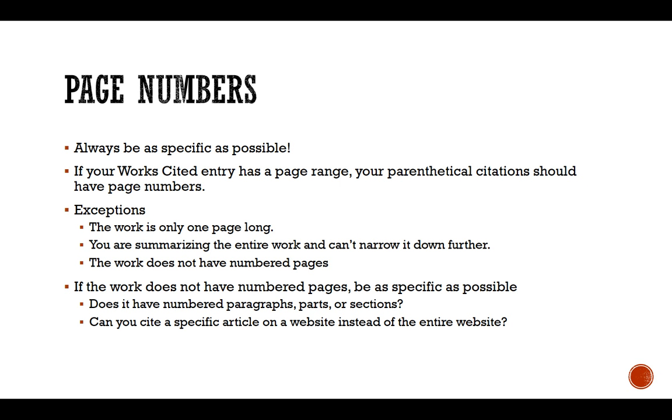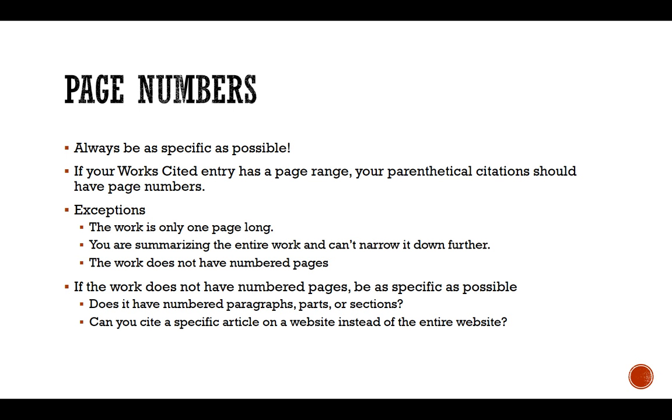Sometimes your works don't have numbered pages. So make sure that you're as specific as possible. If you have a PDF, you do have page numbers. So if you have a PDF and you don't see numbers on the pages, then use the numbers of the PDF. Sometimes a web article will have numbered parts, it will have sections, or it will have paragraph numbers, so make sure that you look for that and use that. Sometimes your instructors will require you to use paragraph numbers and number them yourself if necessary. So please keep that in mind.